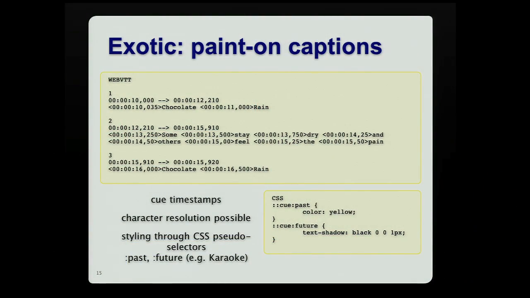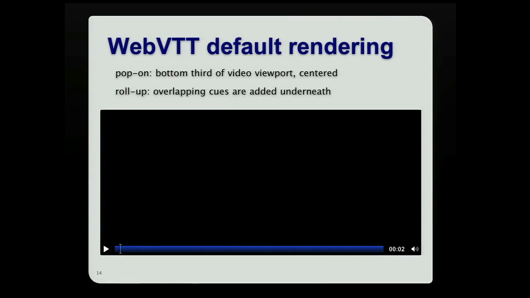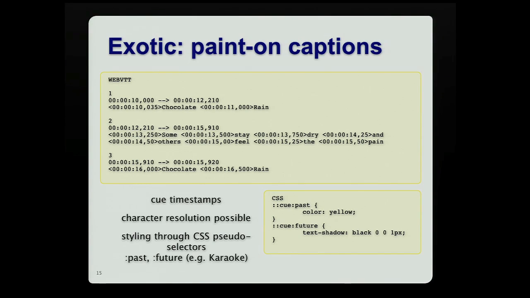A new slide, Exotic, Paint On Captions. I've mentioned pop-on and roll-up captions. I want to briefly also mention paint-on captions, even though that's a bit more of an exotic use case, but it's possible to be used in CEA 608 captions, so we need to make sure that it's also possible to be represented in WebVTT.